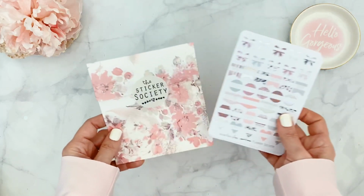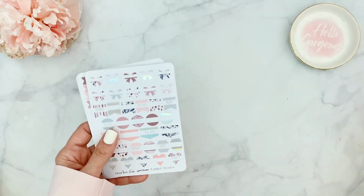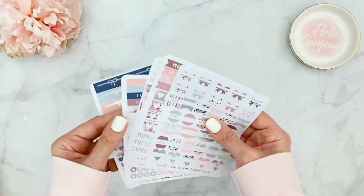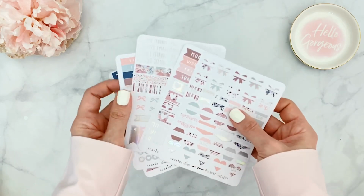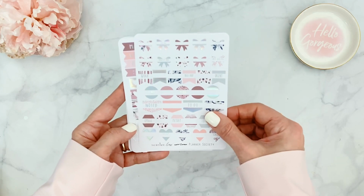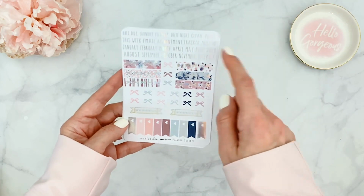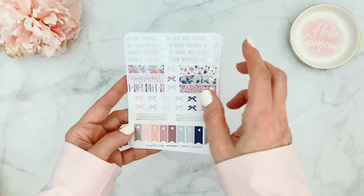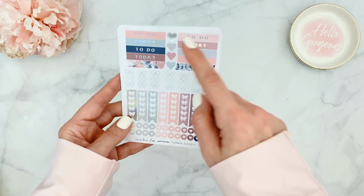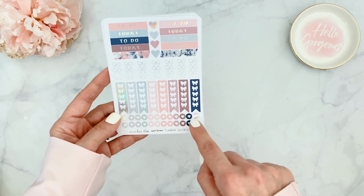Now, if you don't use that many stickers and want to be more functional, there is the Sticker Society, which comes instead with, and I always forget, you would imagine that I remember from one month to the next, but it's 5 sticker sheets. You'll see it's mostly headers with little flags. It says email, days of the week, quarter boxes, little icons, and then more little phrases, more washi strips, little bows, trackers, little flags, and tons more flags, even a little heart checklist, bow checklist, little hearts.